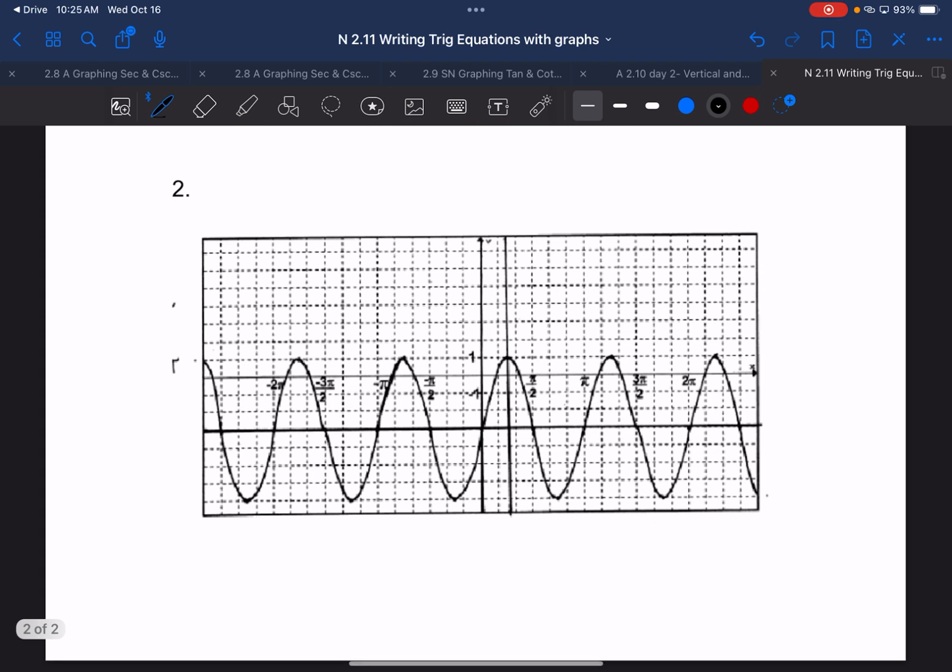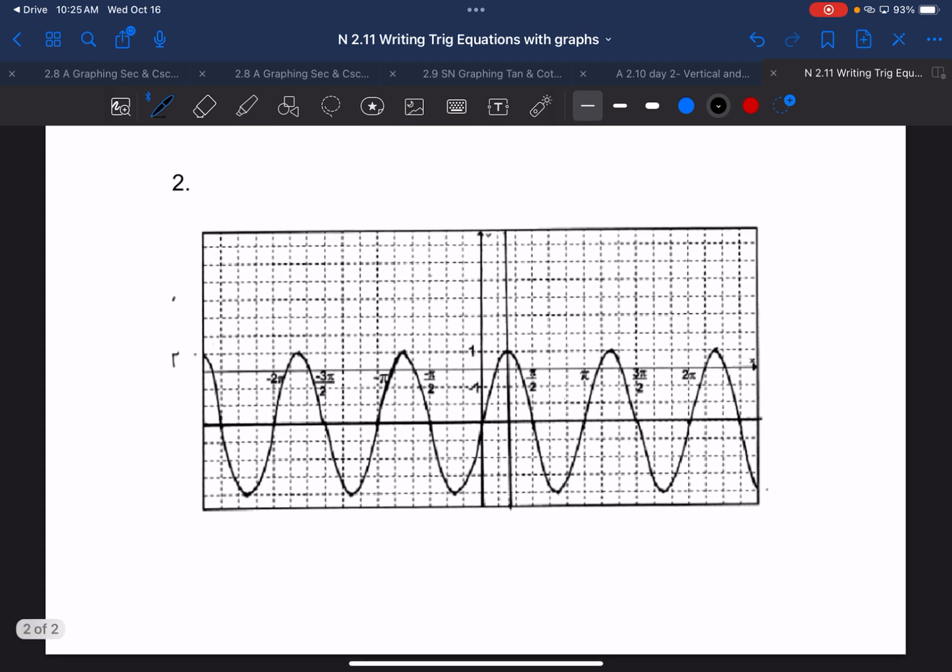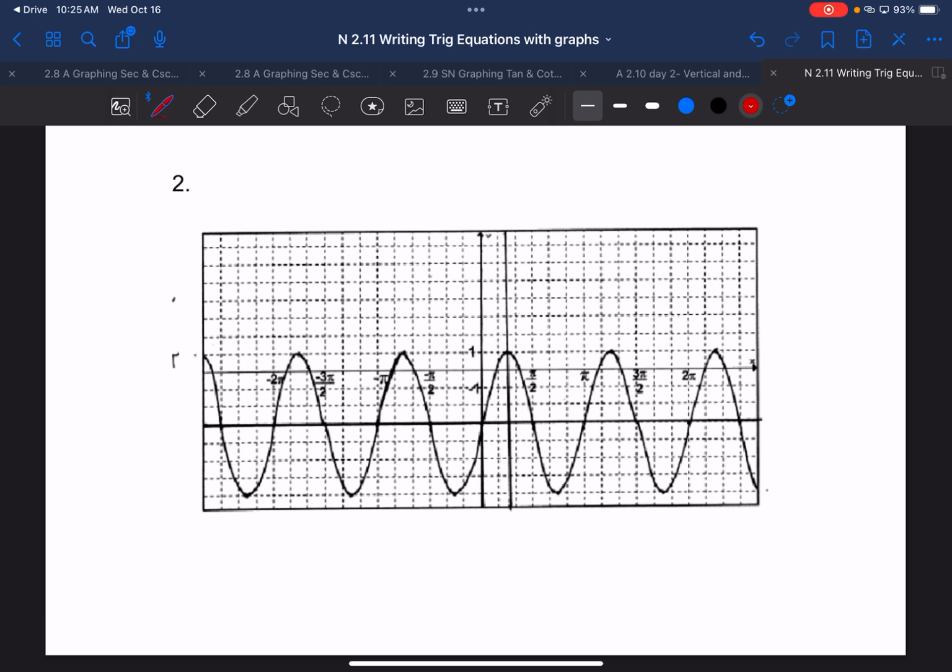Okay, so for number 2, looks like they, again, already darkened the line for us so that we would be able to see what our K value is. So that's good. We will be able to tell if we would get it right or not. So remember, if I'm using the formula from the front page, if they had not darkened that line for me, I would do a maximum and a minimum. Well, where is that maximum point at? 1. And where's that minimum at?